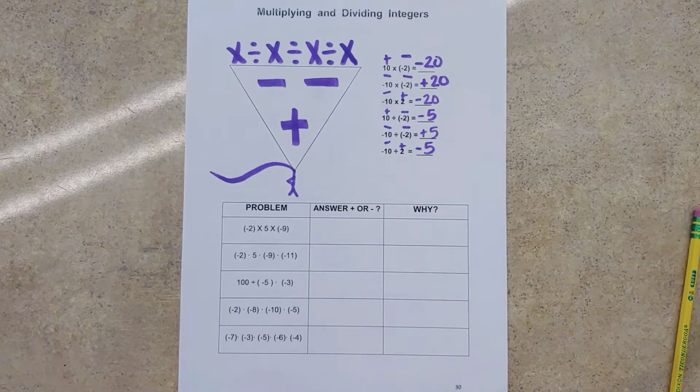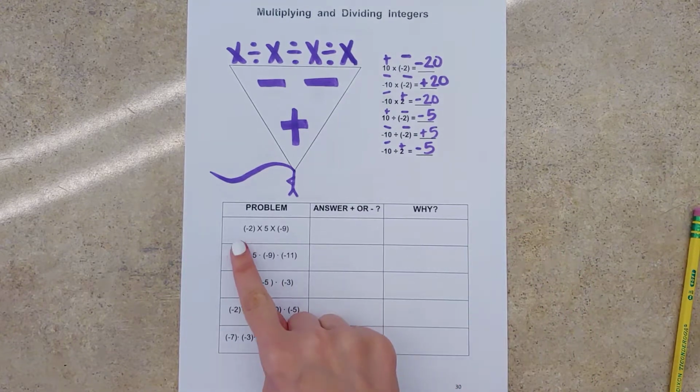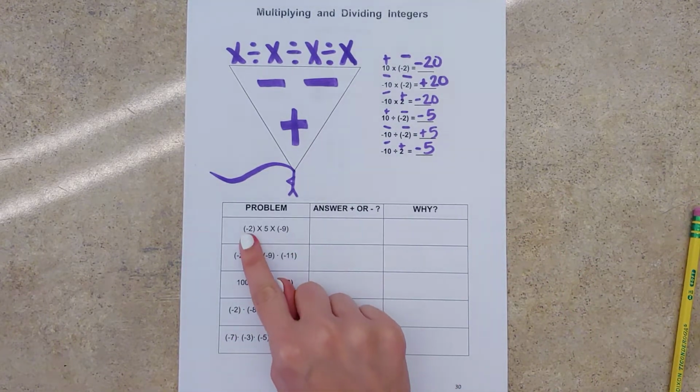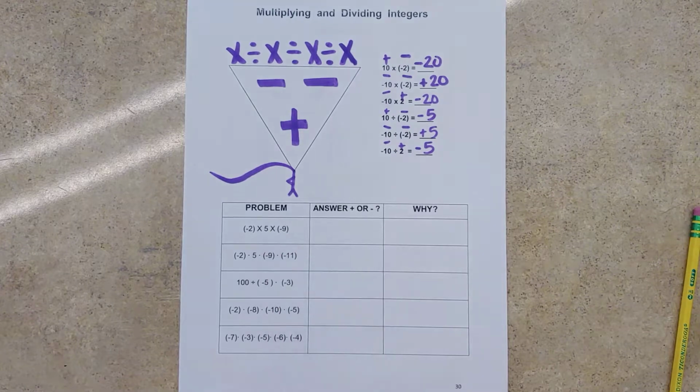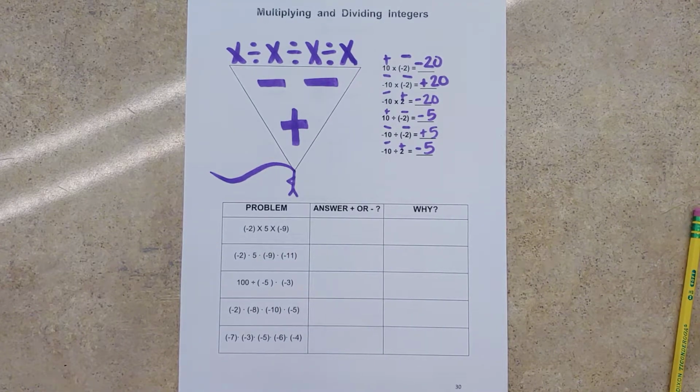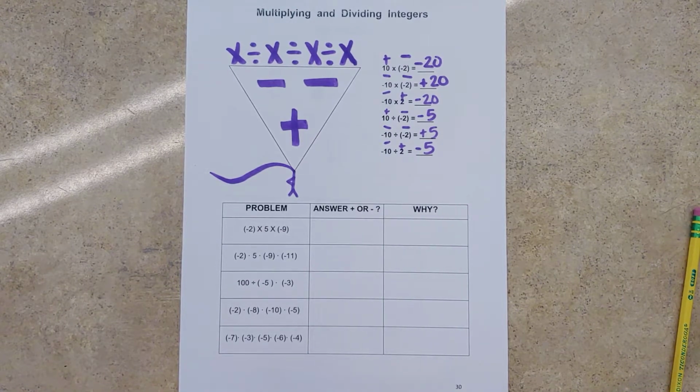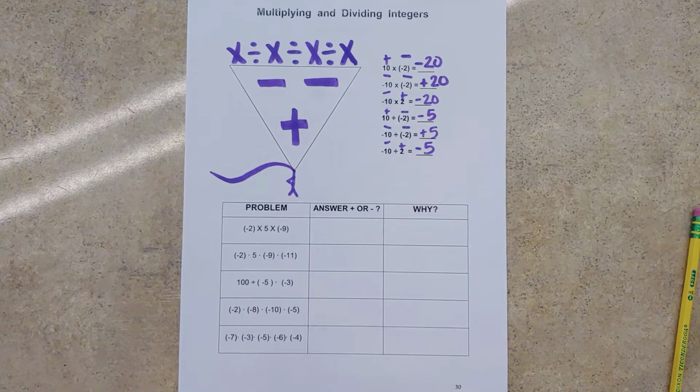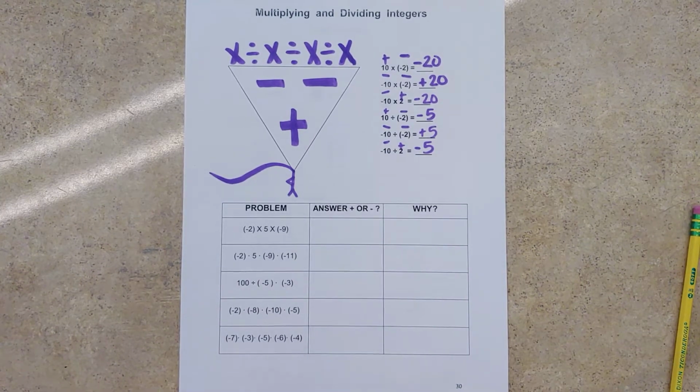So we're going to kick it up a notch, because that can be fairly basic. If we have a string of problems, a negative times a positive times a negative, what we're going to do in class is discuss how we can, at the snap of a finger, know whether or not we are going to end up with a final answer of positive or negative. So we can do one together. Nah, I don't want to give you any hints. I'm going to let you figure this out on your own. Let your brain work a little bit rather than me tell you what's going on. So we're going to leave this alone. You guys are going to do that in class.